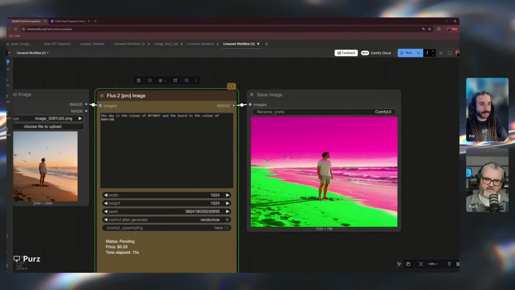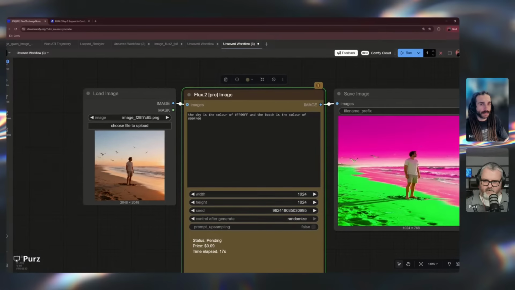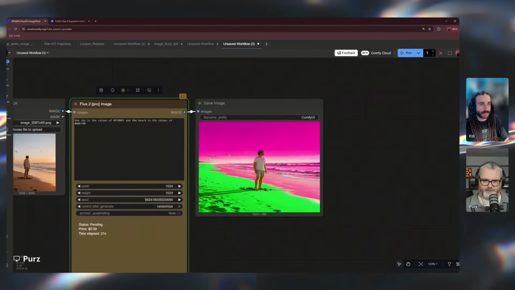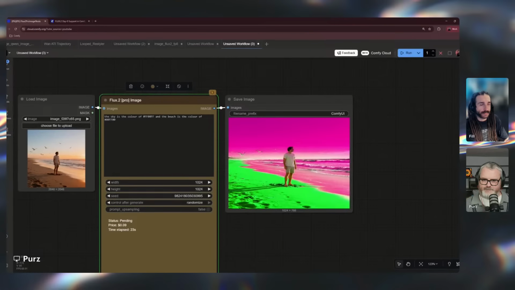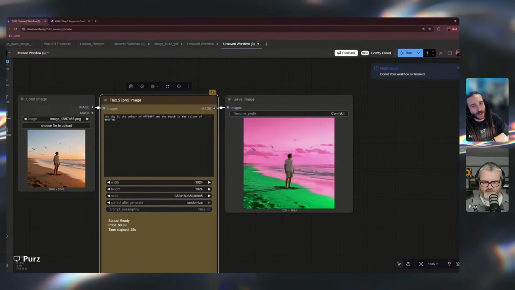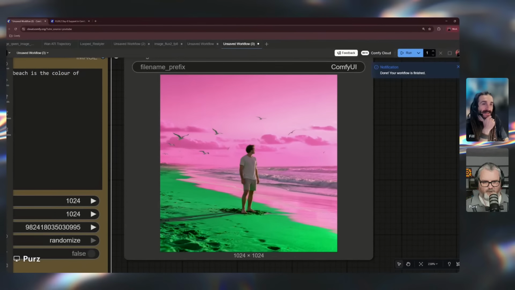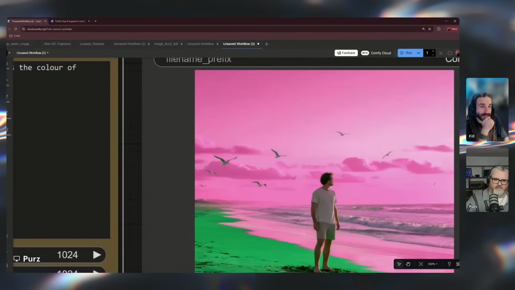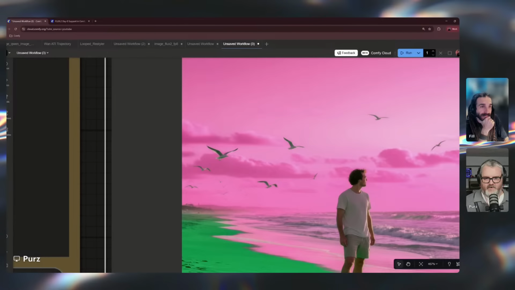This is actually perfect. This has made this photo so much better. It's like Lightroom. All the natural detail came out. I'm getting big sherbet vibes. That looks cool. That's great. It's nice and subtle. That's really good. That's a really good one. It left the birds alone. That's impressive. Yeah, because I asked for the sky and the beach.